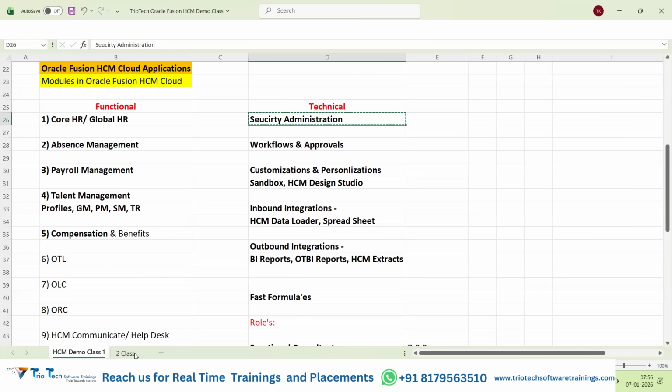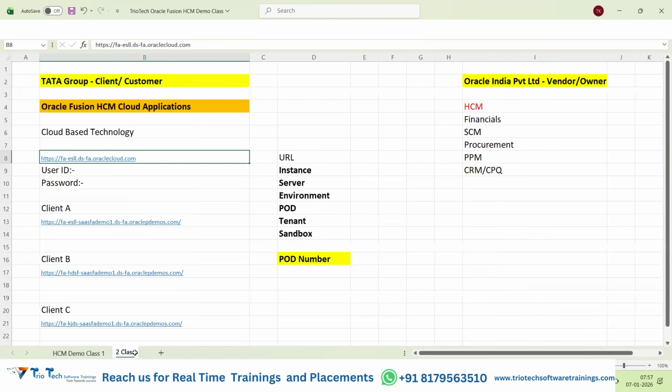Not only that, team, in the initial phase of implementation, okay, for example, Tata is the client, Tata purchased the product from Oracle. Now Tata has given the project to some IT company in the market, Deloitte or Infosys or Wipro, something. Now we are working there, correct?